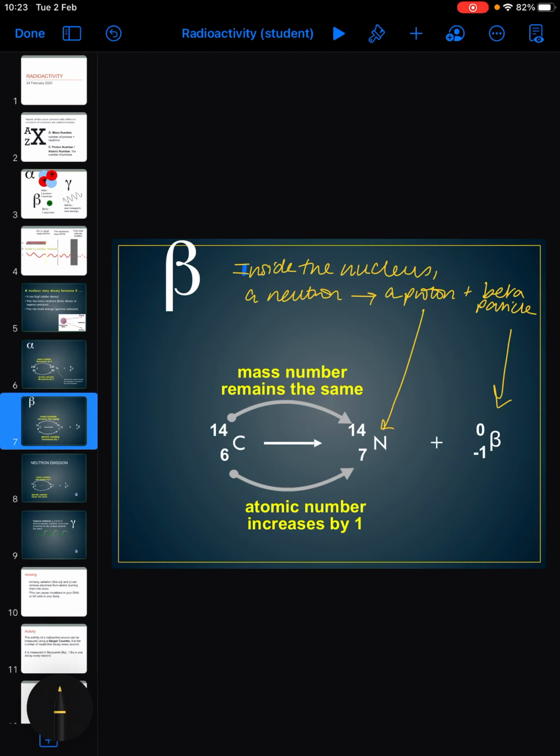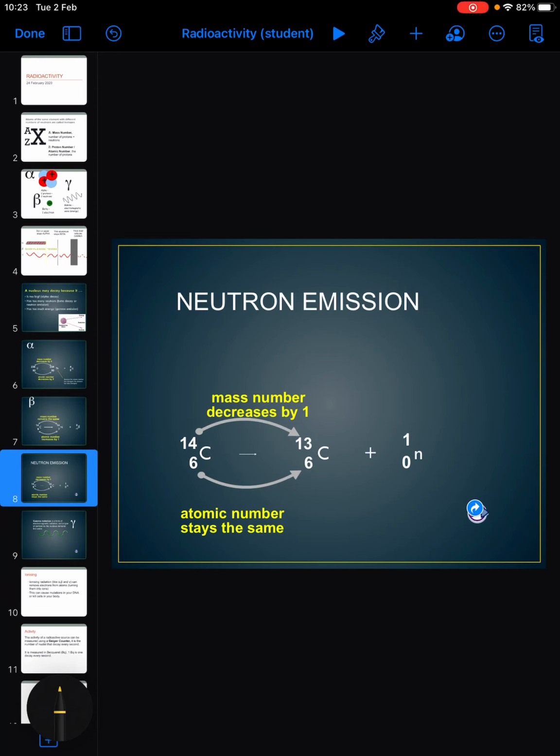So yeah, there you go, beta particles, probably the most complicated one. Now, neutron emission, I told you, very, very dull. The mass number decreases by 1 because you have 1 less particle in the nucleus, and the atomic number stays the same because protons are not affected, and it just spits out a neutron. That's it. I haven't really seen any questions with neutron emission. This was a new addition to the specification a few years ago when Gove changed it. As I say, yet to see any questions on it, but obviously we include it just in case.